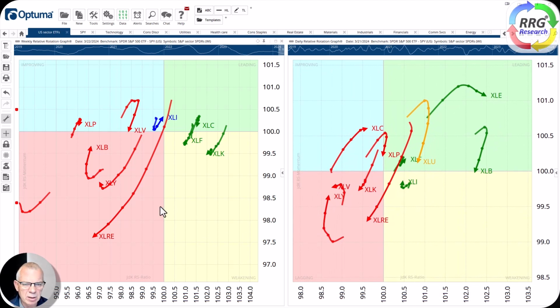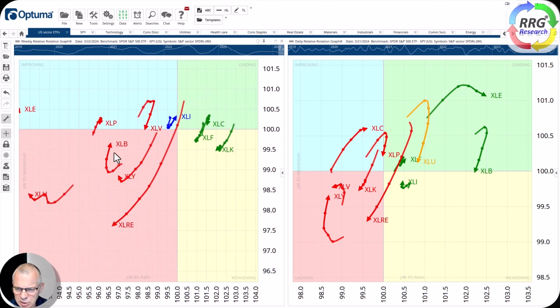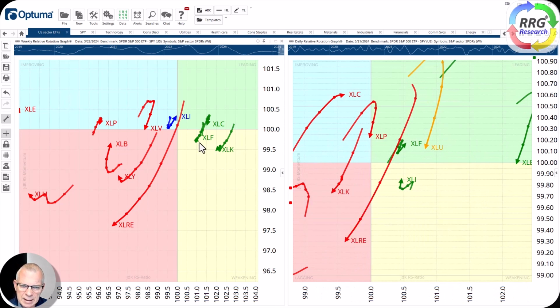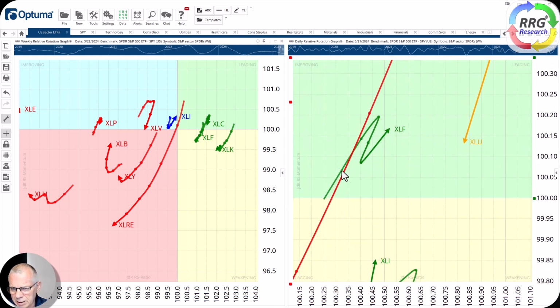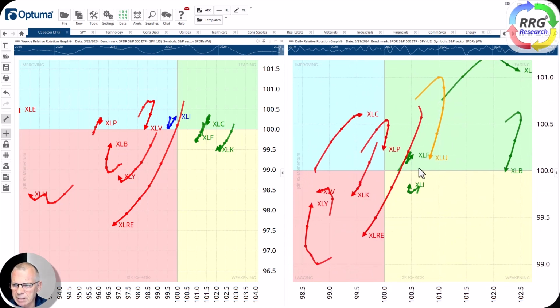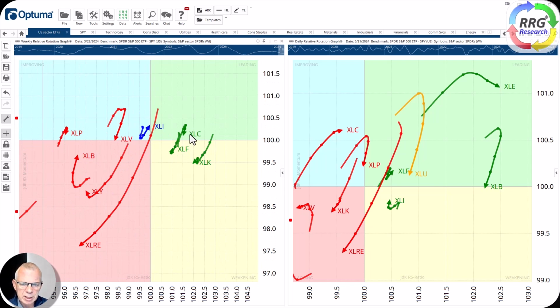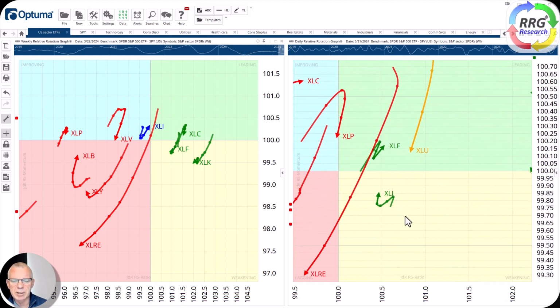The two sectors that I think are picking up in strength, are getting more interesting, are industrials and materials to a degree, but also financials. If you look at industrials here, that is bending upwards, and you can see how industrials here are also inside the weakening quadrant and starting to pick up. That's a good sign. And you can see how financials are here on the daily starting to pick up momentum again and move into the leading quadrant and getting back in line with the rotation on the weekly. So communication services, technology stable, so is financials, but financials is getting a new extra impulse, and industrials getting better on the weekly and getting a very interesting rotation inside the weakening quadrant on the daily.